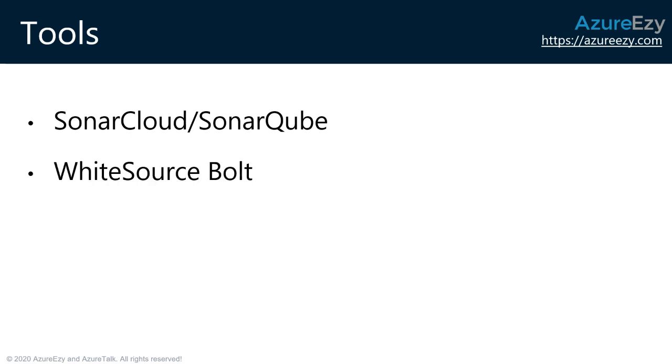Another tool is White Source Bolt. This is a tool which can scan your open source software components in your software, and you can set it up during the CI/CD pipeline. And this is our demo today. We are going to show you how you integrate White Source Bolt in the CI/CD pipeline in Azure DevOps. Sanjeev is going to show this particular aspect so that you can scan open source components in your software.